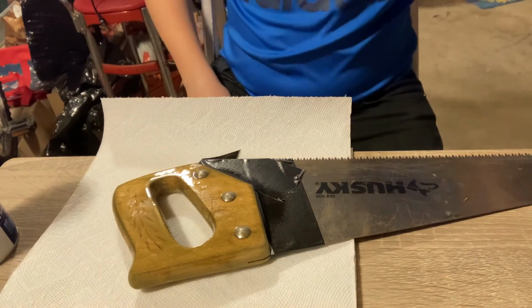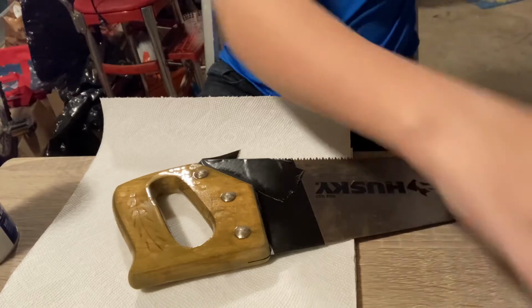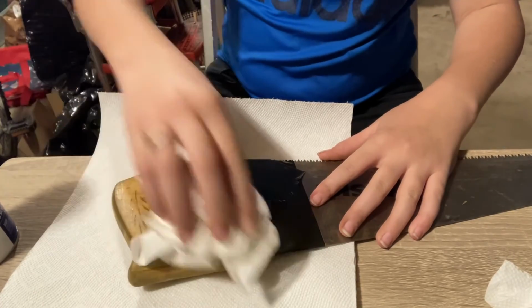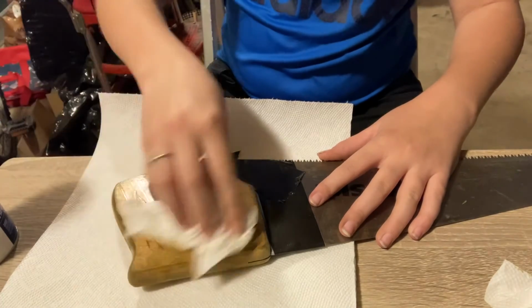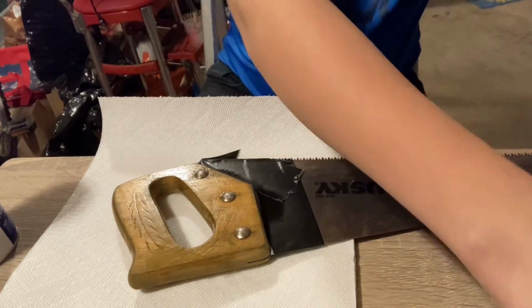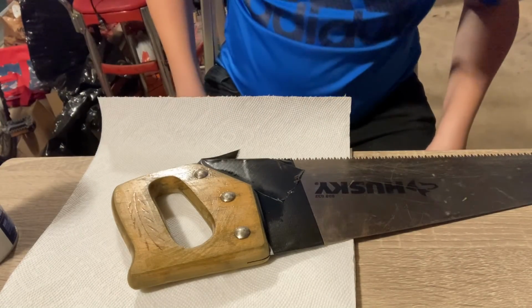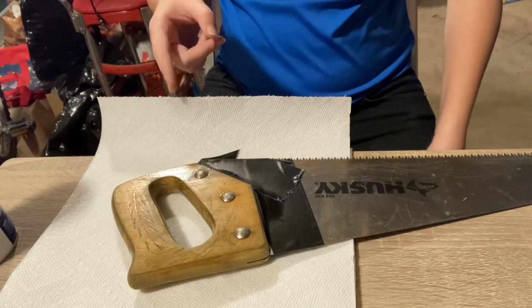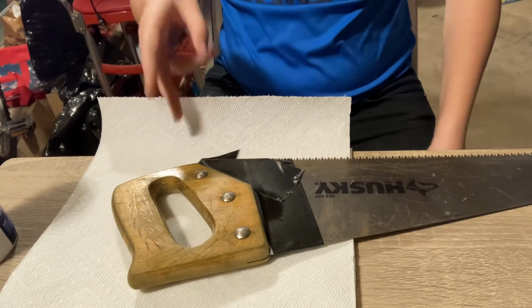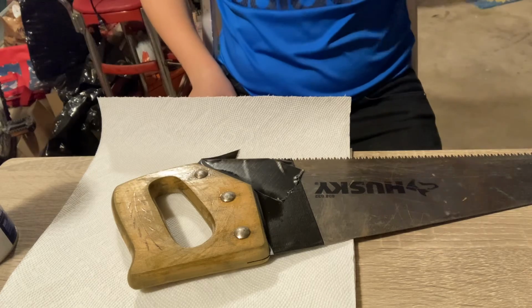Of course, what you want to do is grab a paper towel and wipe some of it off. Not all of it, just a pretty good amount, just so it's not so concentrated on this one part. So yeah, let that dry. Do both sides of the saw after it's been stained and dried. And that's how you stain some wood and seal it. Thanks.